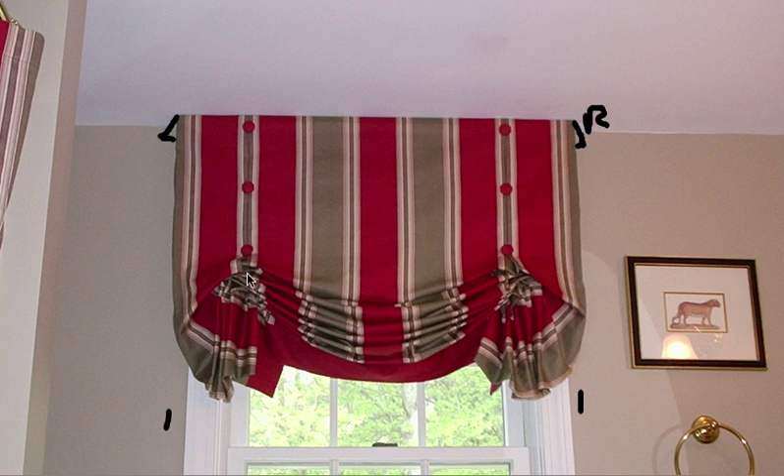You can also add decorative flair by not doing buttons but instead putting in contrasting fabric on the inside of the box pleat. Notice also that in this particular style, there's a nice trim of fabric along the bottom edge, and I think I'm going to do that as well. I'll either do inside contrasting fabric on the inside of the pleat, or I'll do the bottom trim. You can vote on Facebook or leave it in the comments and let me know which one you prefer.